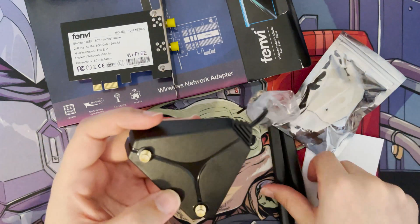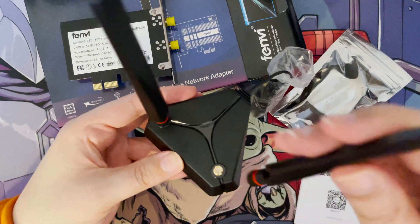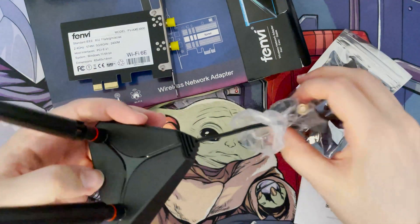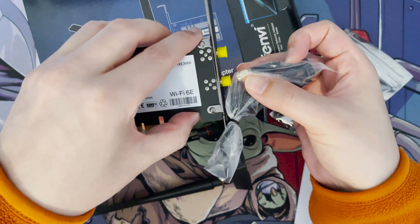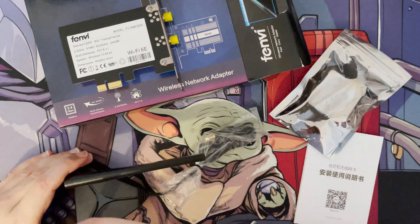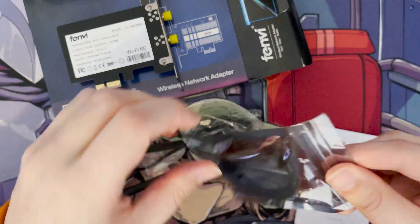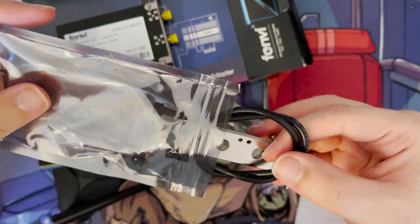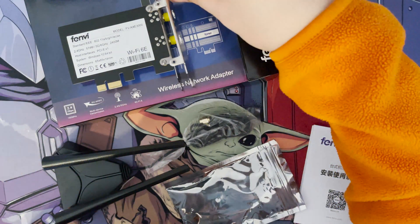The stand is not super quality but as long as it does the job — it has two aerials that you can move around and screw onto the stand. I do have aerials installed inside my case, but an external one should give a stronger Wi-Fi signal. The two antenna connectors screw onto the end of the card. It also comes with a low profile bracket and screws, which is handy if you've got a smaller case.